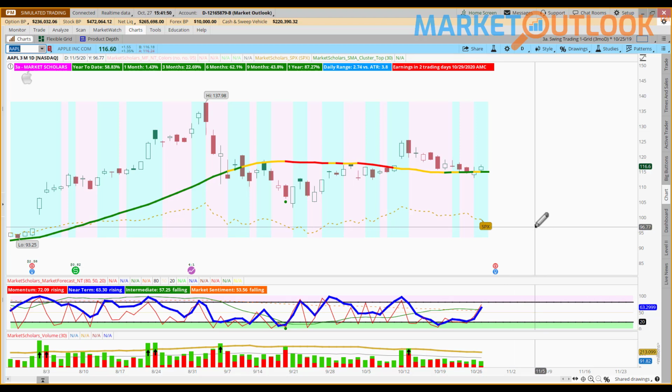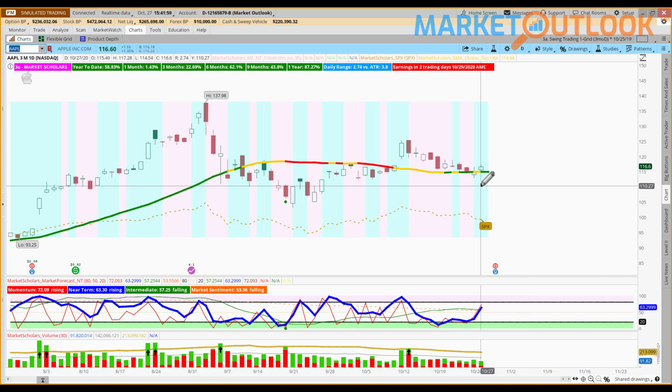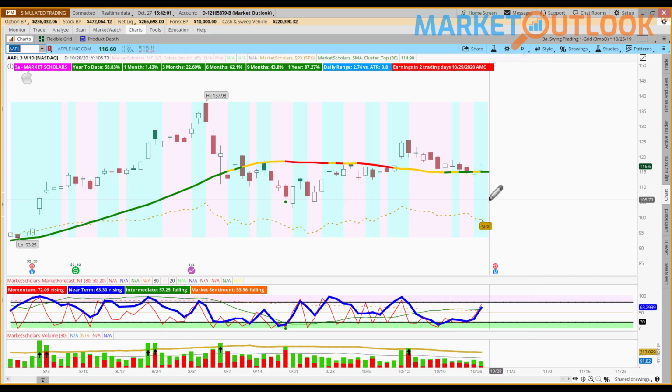Remember, when you're doing a bull put spread, you're selling one put and you're buying another. That bought put is effectively acting as a hedge. So if it does gap down and goes well below 107.50, then I am protected beyond that level. So I am going into this with a defined risk mentality. Yes, it can be considered risky to place a trade immediately before an earnings announcement, but as long as you know what your worst case outcome is and you're comfortable with that possibility, then it might still be worth it for you to explore it.